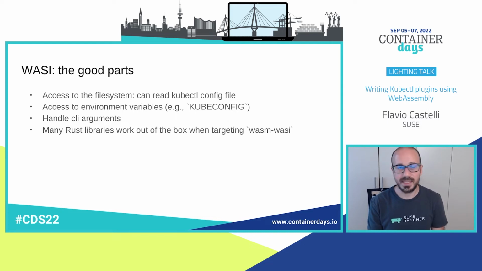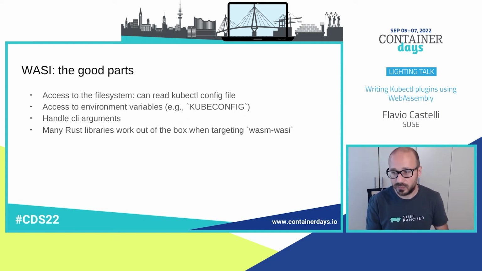We want also to access the environment variables of the host, so that if the user is specifying a different kubeconfig, we can get it by reading this environment variable. We can also basically write CLI programs in a regular fashion without any change. I mean, this is a regular Rust CLI application that is using regular Rust CLI libraries like clap if you're into Rust. And everything just works out of the box.